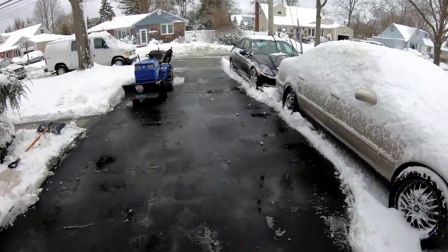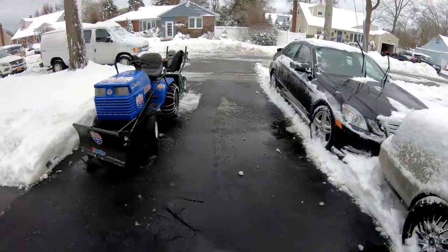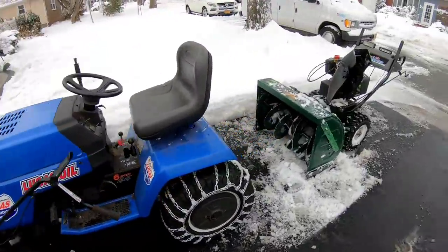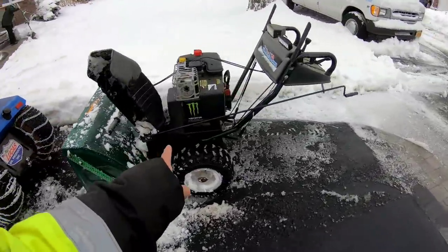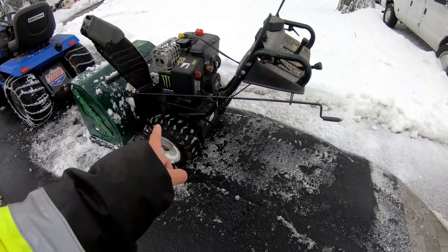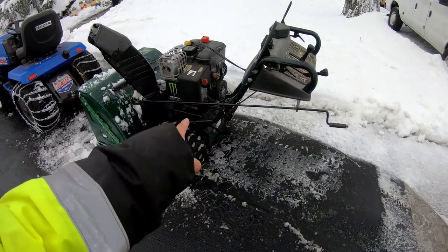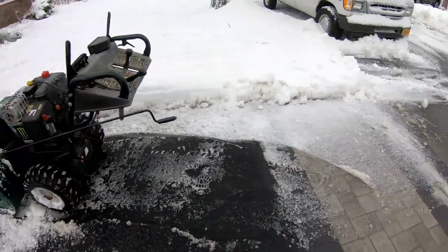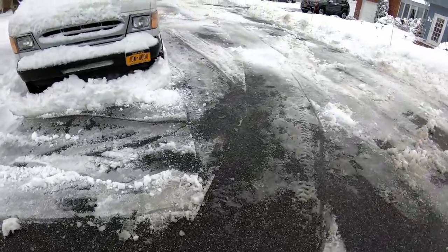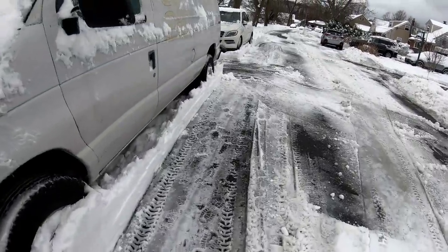Nobody said it was gonna be quick. It took close to an hour to clear our driveway and walkway, using this and that. And the snowblower, even though it's not running 100%, because it does have a few backfires here and there, it's either the valves or I need to clean the carburetor. But as long as it was running at full throttle, a couple pops here and there, you guys saw from the time lapse, this thing is a beast.